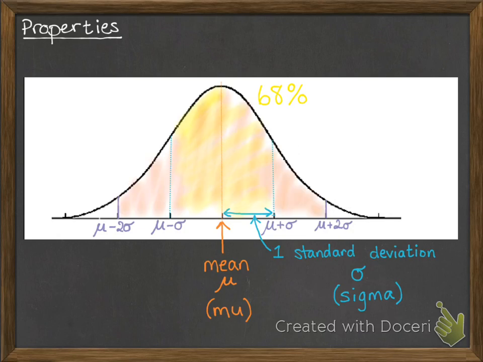If we move to two standard deviations away, then that probability becomes 95%. And if we go to three standard deviations away, it's 99.7%. So you can see almost all of our data will lie within three standard deviations of the mean.